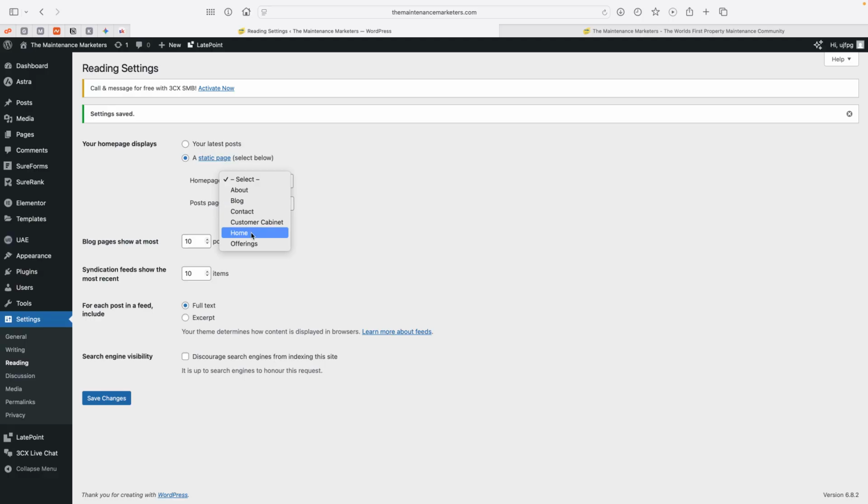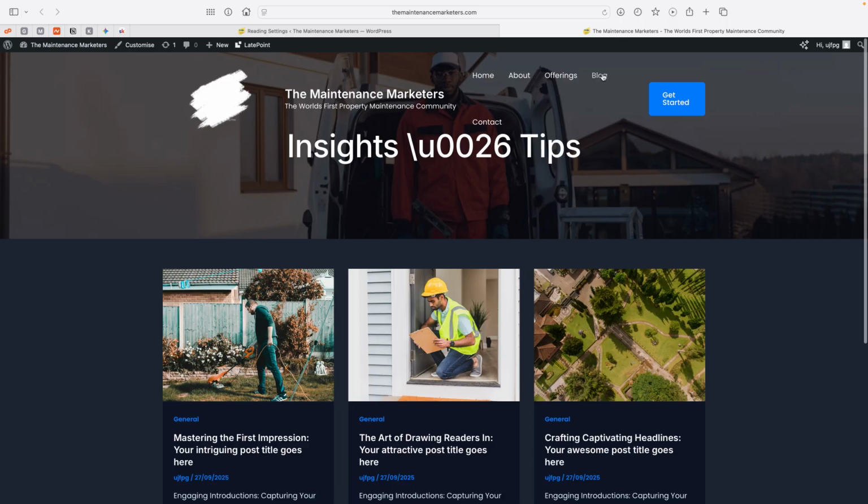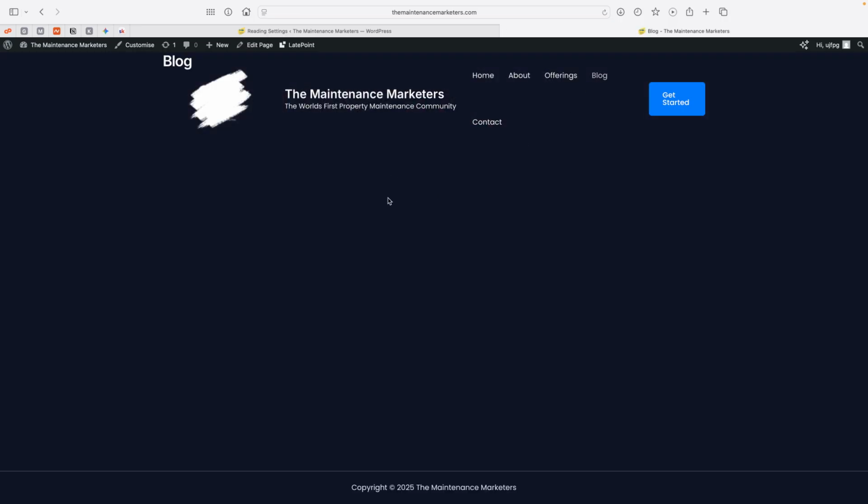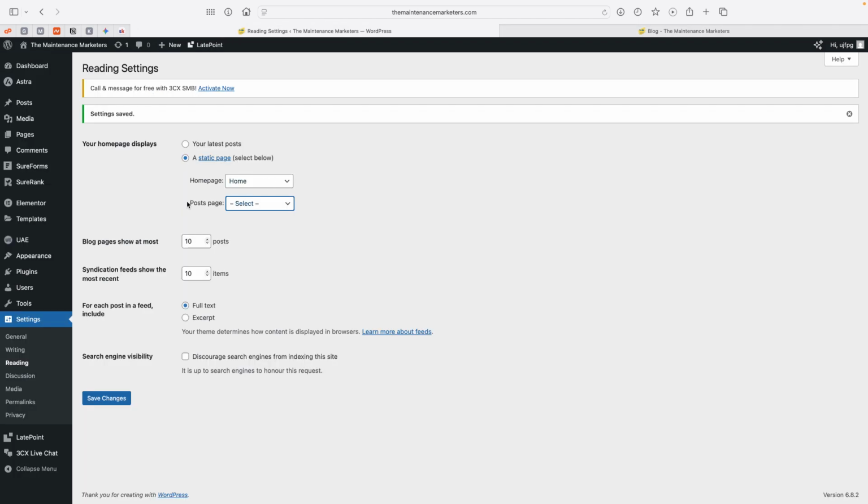So we will stick to homepage. So it's basically what the internet serves up as the first page on your website, the landing page or the home page. And if you want to have your blog posts available, let's just check if that's, if we click on blog here. Yeah, it doesn't take us to blog because we have to select that here. So post page, so you can have that to blog.